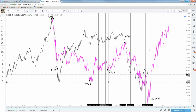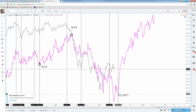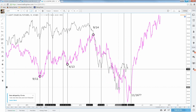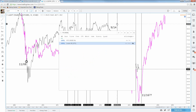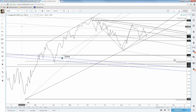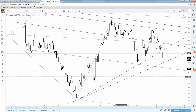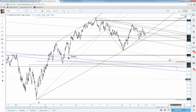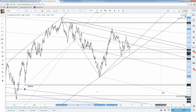Now, I think the big long-term low is already in place for crude oil, but you might not be able to go higher until you finish the time element of this, which sends us down into mid-November of 2016. That's interesting because it lines up with the election. So trading-wise, that puts me in a position to scout out resistance. Mid-November kind of puts you over here, so you might end up making a channel, getting down into this region. 35.81 is the 618. The Doha area low is 35.22. So it fits really nicely.